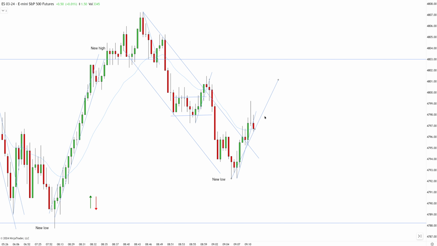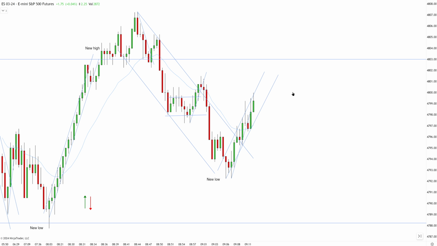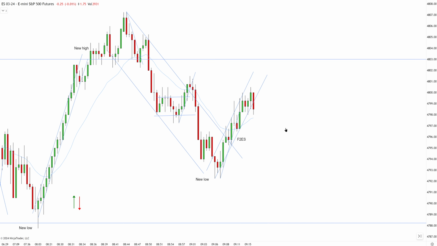So at this point, I'm thinking more about a possible failed second entry short. Can we get a failed second entry short? We can, but the signal bar is a bearish bar. I cannot go long above a bearish bar like this. So unfortunately, I cannot go long. Failed second entry short. Uptrend keeps working higher.